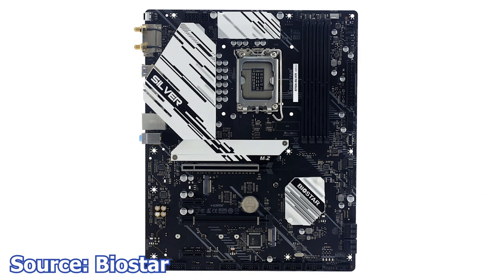Biostar has launched a new motherboard using the Intel B760 chipset and the LGA1700 socket. The VRM system has a 16+1+2 phase configuration. The B760A Silver features a simple silver and black color combination with small heat sinks on the VRM and chipset, PCIe Gen 5 slots, PCIe Gen 4 M.2 sockets, a Realtek RTL8125-BG internet controller, Wi-Fi 6E connectivity, and a Realtek ALC1220 audio chipset.